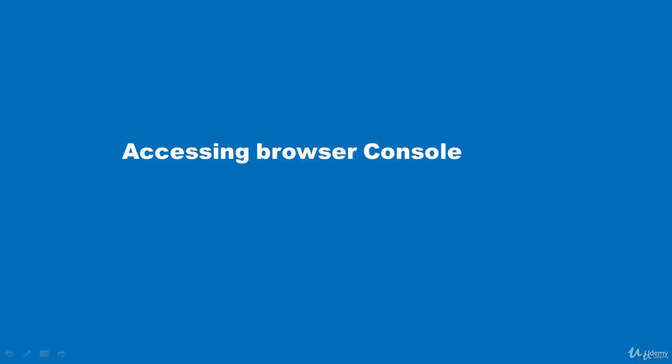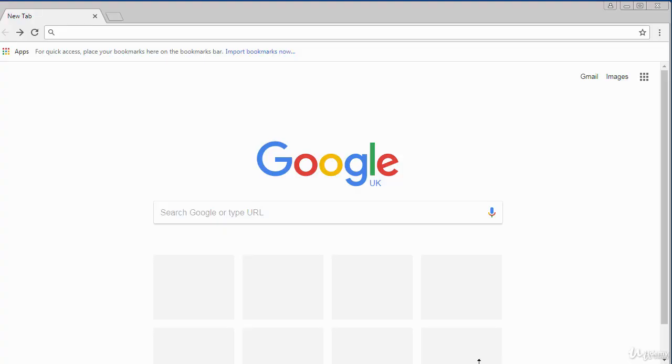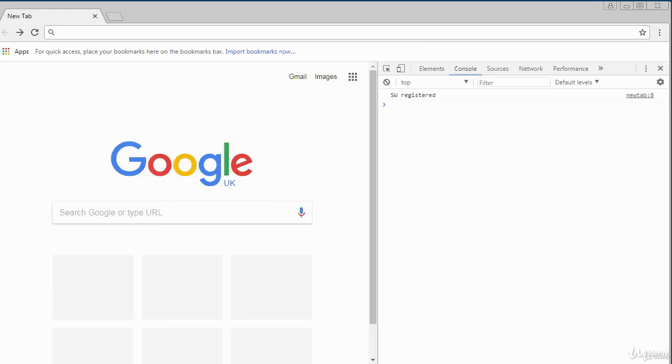You can experiment with JavaScript inside your web browser console. If you are using a Mac, you can access your web browser console by pressing Option, Command, and J once you've got the web browser open. If you are on a Windows-based computer, once you've got the web browser open, you can just press F12. That will give you the web console. I have got the Google homepage open, so I'm going to access the web console just by hitting F12 on the keyboard, and that will give me the console.